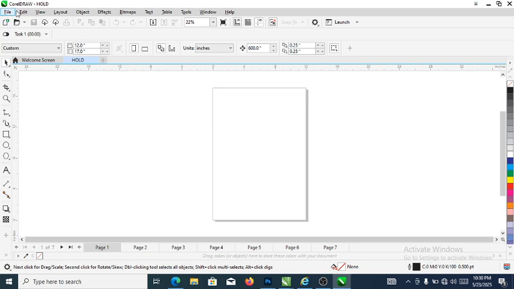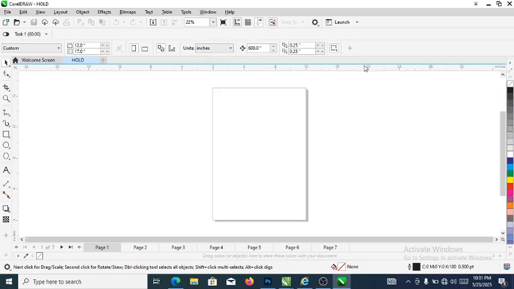So we have this taskbar you are seeing right here, which is the menu bar. We have file, edit, view, layout, objects, effects, bitmap, text, table, tools, window, help and all of that. We have the property bar, which is this. Can you see that?